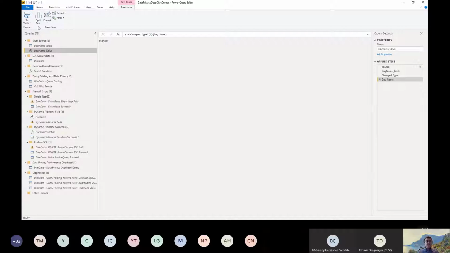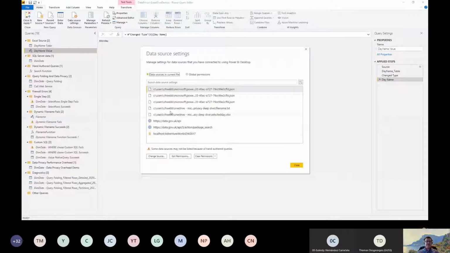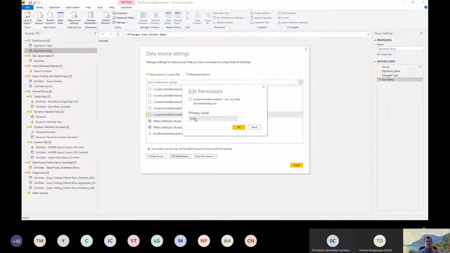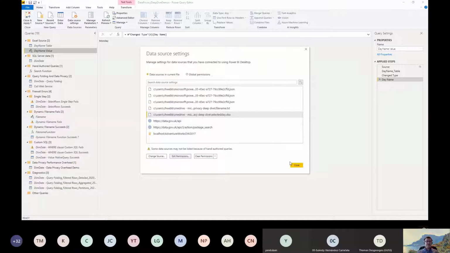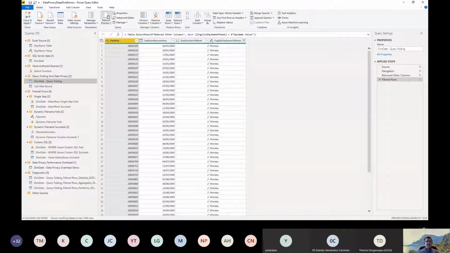So if I go back to here, go to data source settings, choose my selected day data source, click on edit permissions and set this to be private and click close. And I refresh this just to make sure. You'll see the query runs.